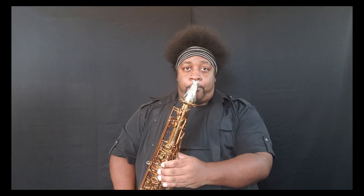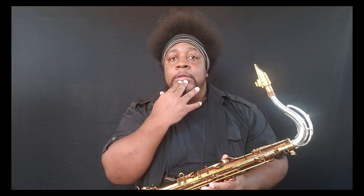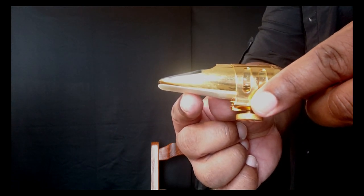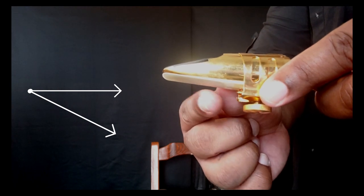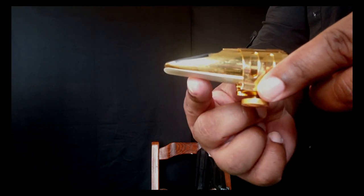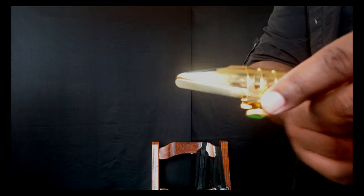So we're going to start on our low F. All I'm doing is manipulating the pressure I'm pushing onto the reed. When I think about playing a subtone, I'm really thinking about pulling the reed down. If this is around the normal place I put my embouchure, I'm thinking of relaxing and going more forward — relax and forward. You can think of it as a 45-degree angle from the ground into the mouthpiece. Go back and forth between the straight-tone low F and the subtone low F: subtone at 45 degrees, straight-tone right on it as you normally would.